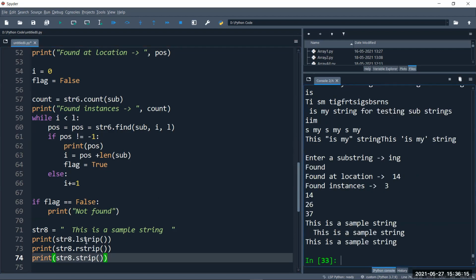You can see it here. In the first case, left stripping has been done. There were two spaces at the left, but at the right there are two spaces here. In the second case, stripping has been done from the right. You can see there is nothing at the right, but there are two spaces in the beginning. In the third case, stripping has been done from the beginning as well as from the end. Is this thing clear, bachche? Yes, is this thing clear? Yes, sir. Okay.